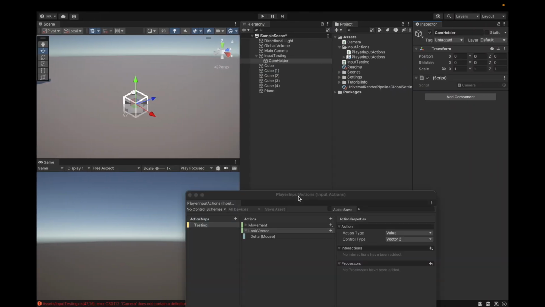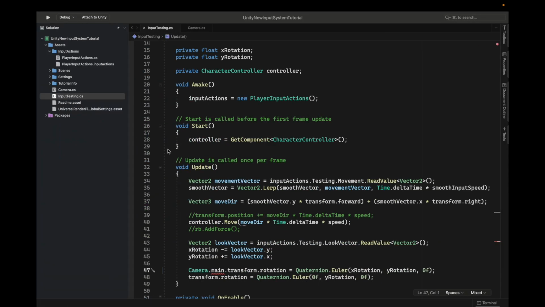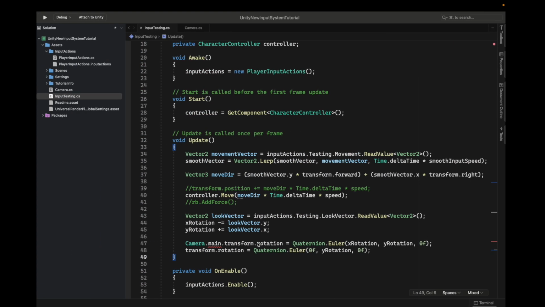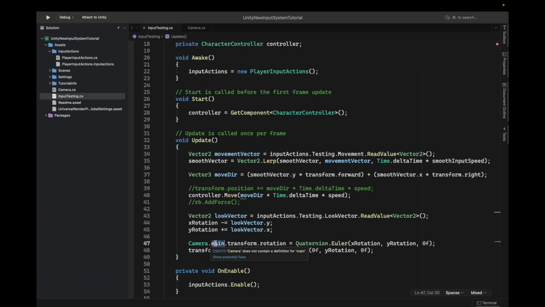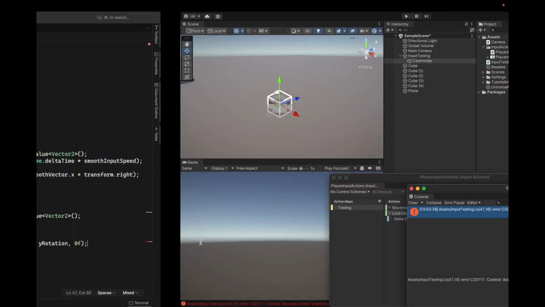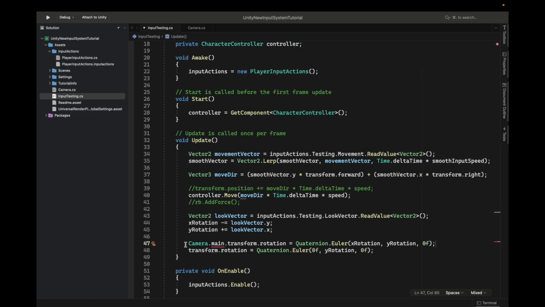That should do it. Alright, so we have a funny issue here. We're getting an error directly that the camera, and that's because we actually defined our own Camera, and that's not great because Unity already has a script named Camera somewhere inside which actually gives you this reference to the main camera, and it's not working anymore. But actually it doesn't matter to us anyway. We'll remove that. I think it's happening because of our own script that we created, and I'll rename that in a bit, no problem. But why is it working? Yeah, it's exactly that one.